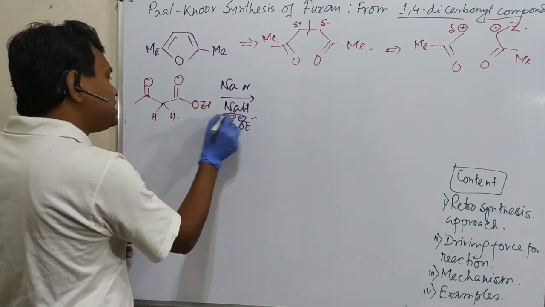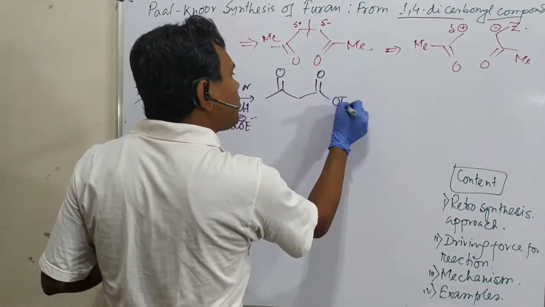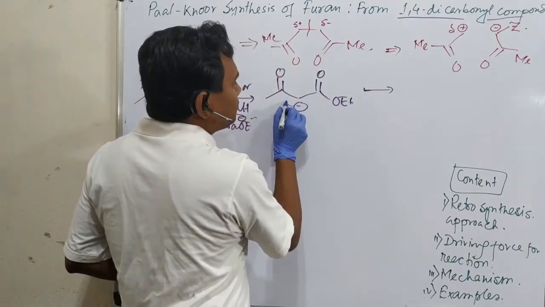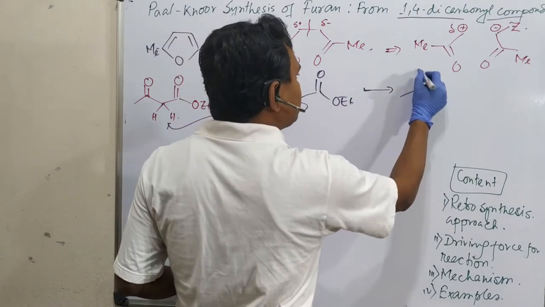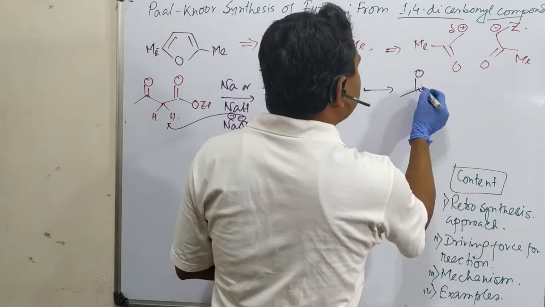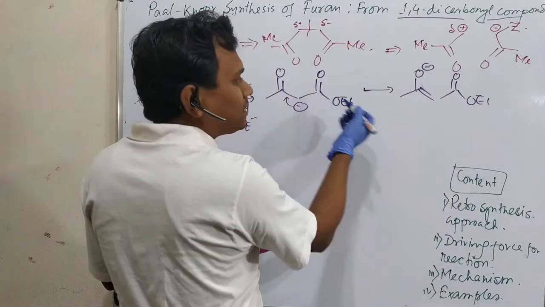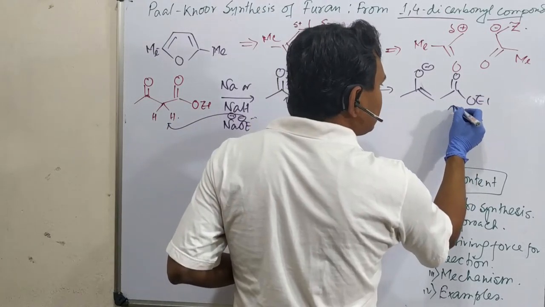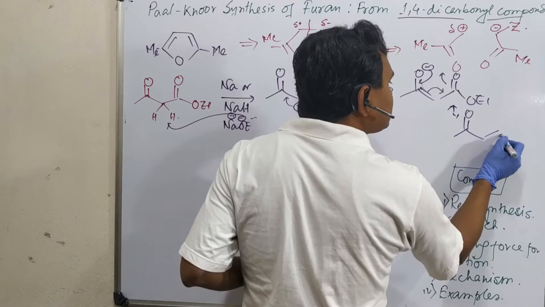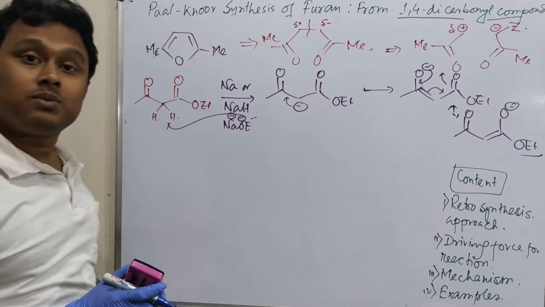So if this is obstructed, the carbon ion generated at this position, this is the OEt carbon ion, and this carbon ion is resonance stabilized. How? See, first of all, in this way, one double bond here, O minus, this is O, OEt, and another could be the other side. It can come here, it can open, so this double bond, this double bond, this O minus, OEt. Fine, this means resonance stabilized, a stable carbon ion.